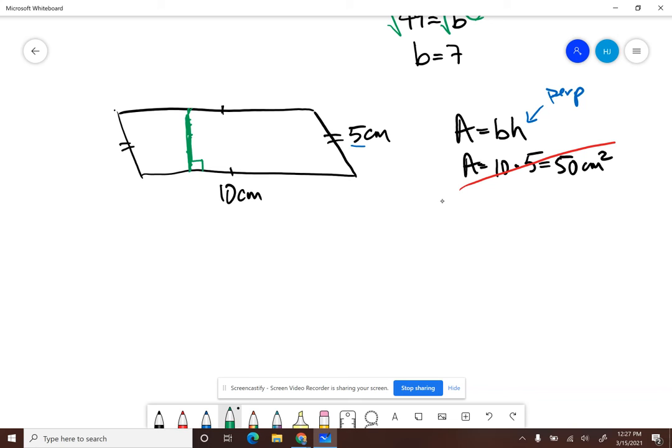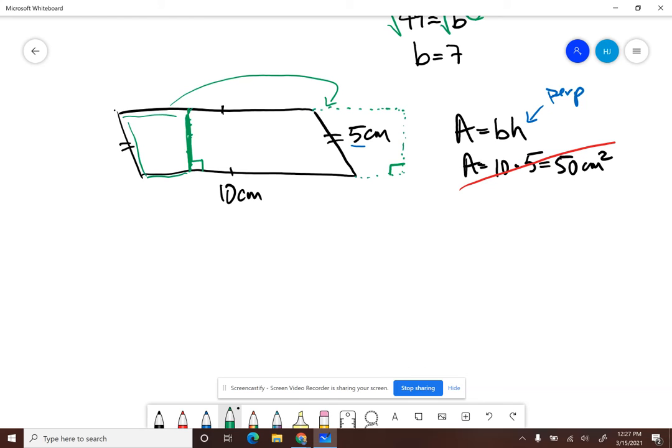Okay, and imagine me taking a pair of scissors and cutting this along this line. Well, think about what I could then do. Then I could take this portion right here and I could move it over here to this side. Now, all of a sudden, notice, because these are the same and because I have to have the same angles, that means when I move this over here, basically what's going to happen is I will end up with a rectangle. Okay, I will end up with a rectangle.